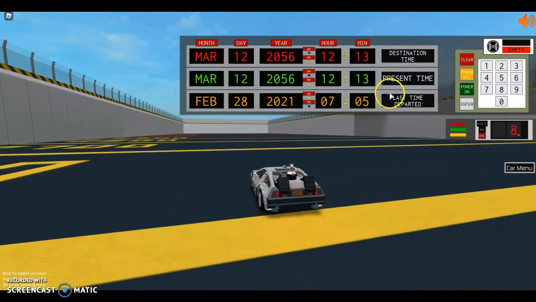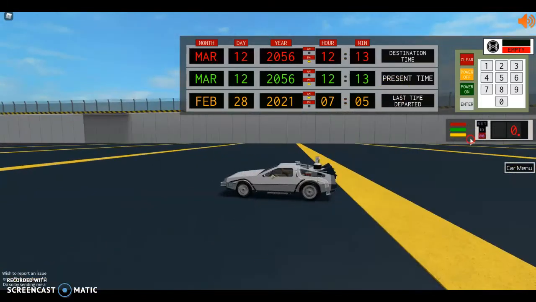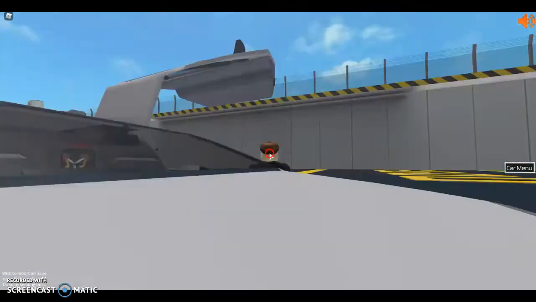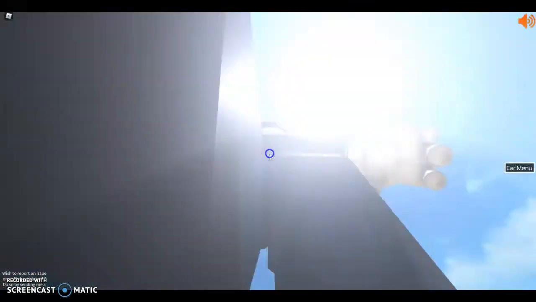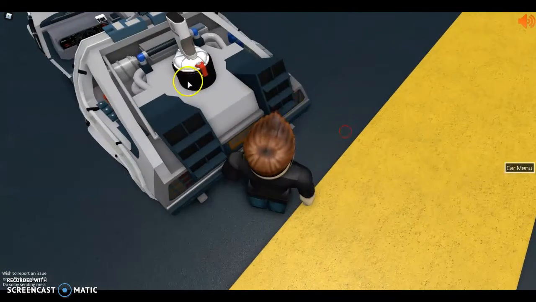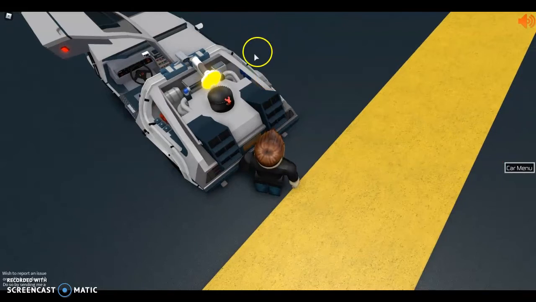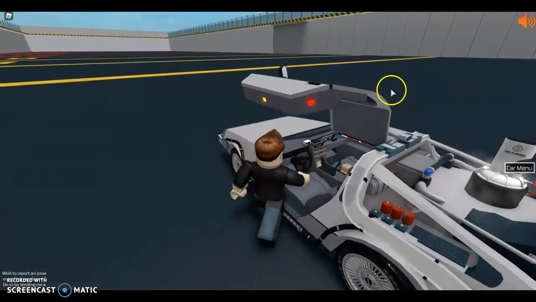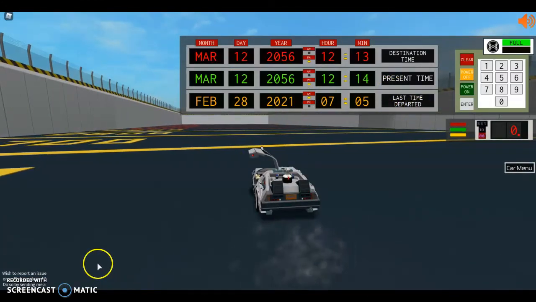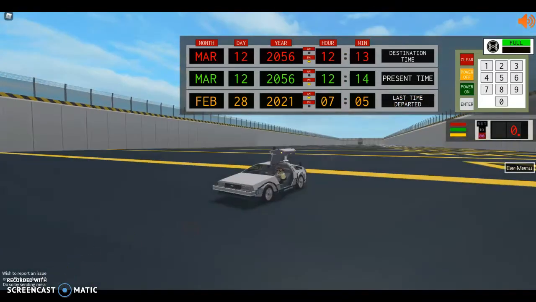Where should we go to now? Okay, first, always, guys, open the door. There we go. I want to get out, open the... oh, my mouse is stuck. There we go. Let's put some more plutonium in there. Or I should say some more stuff in that thing. So where are we gonna go next? Well, I'll catch you guys back when I have another date. See you guys in a minute.